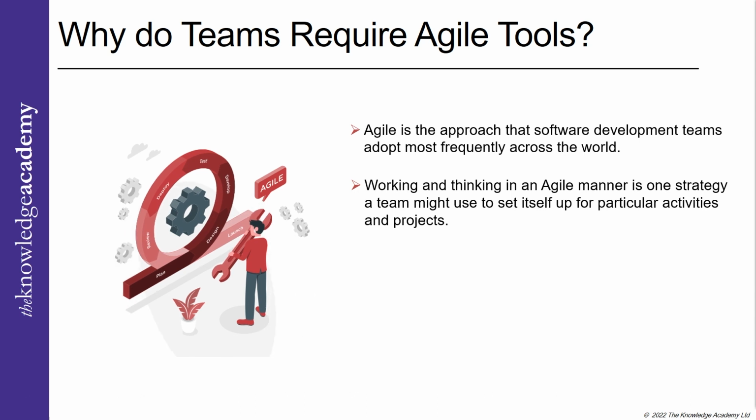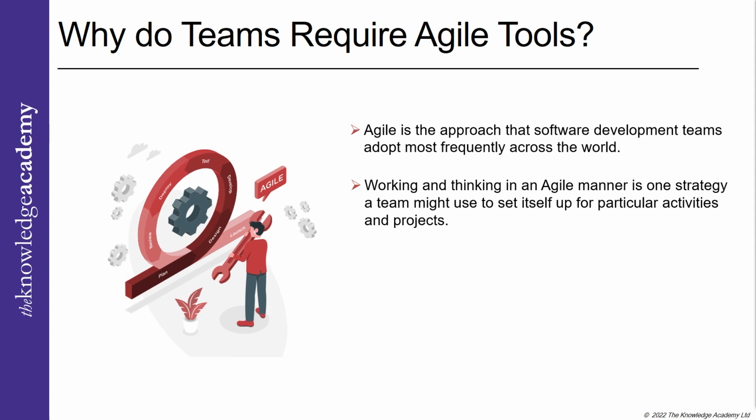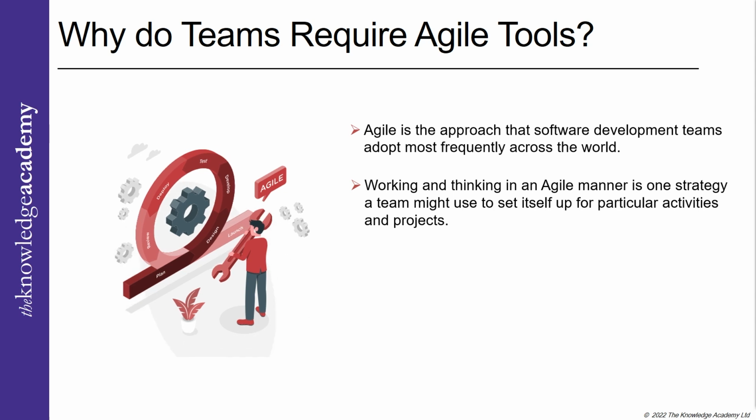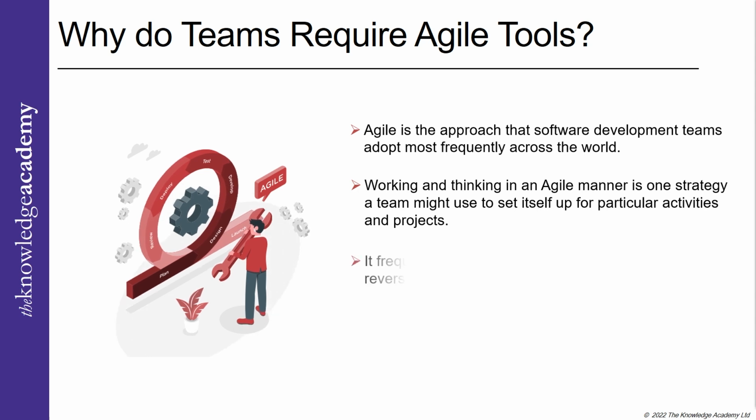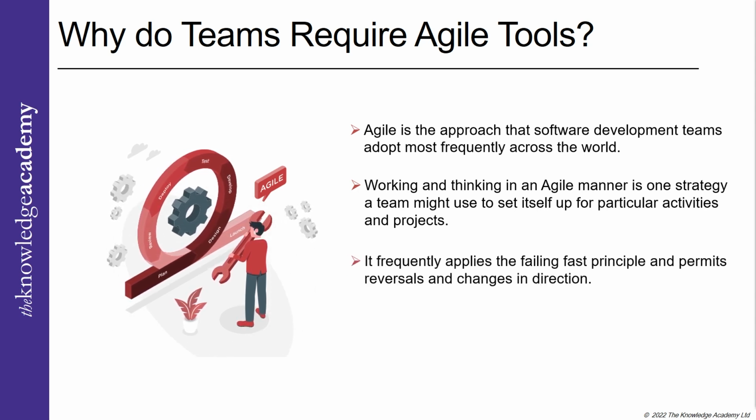Utilizing adaptability, flexibility, and transparent communication are the foundations of Agile. This enables the teams to produce affordable, user-friendly products while navigating the chaotic and fascinating world of product development. This is accomplished by pushing teams to accommodate frequent client and end-user feedback and limitless iterations. The work is planned in sprints that address a backlog of work rather than having everything set in stone according to a strict deadline. It frequently applies the fail-fast principle and permits reversals and changes in direction.